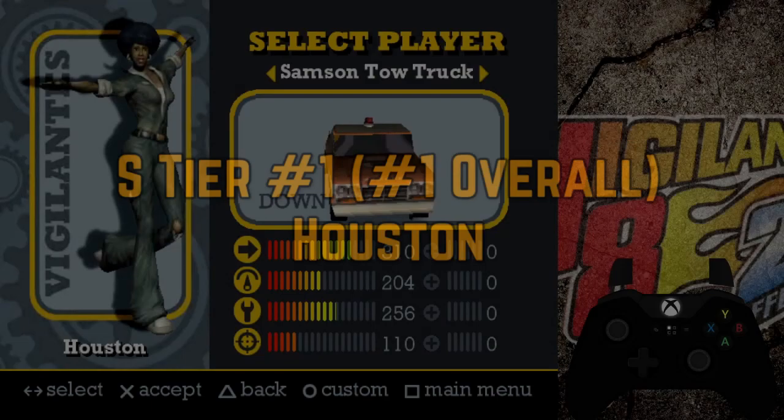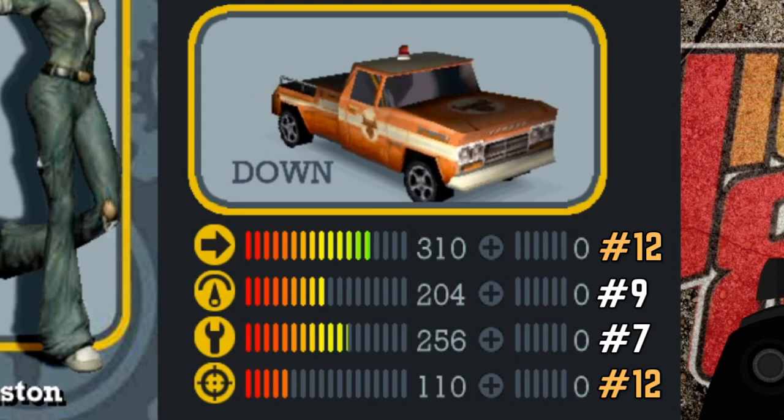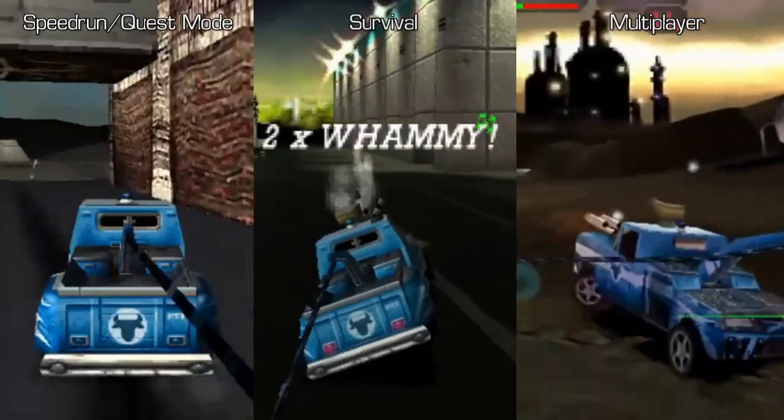How do you like that for an overhaul? I never really knew the true power Houston held until now. Houston drives a Samson tow truck, which has lower speed and durability than Clyde, but a higher acceleration and an avoidance stat that actually matters. Houston tops this list because she's fantastic in every mode she's placed into.